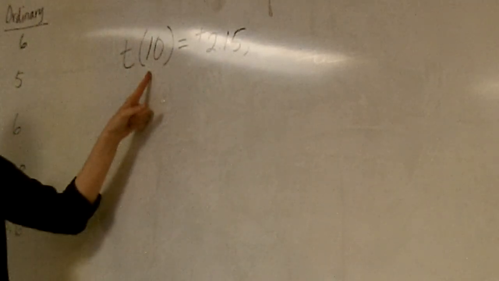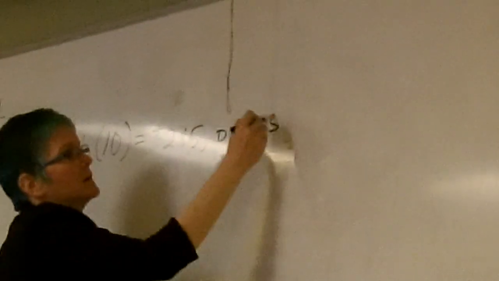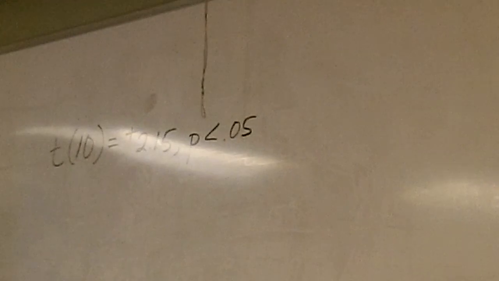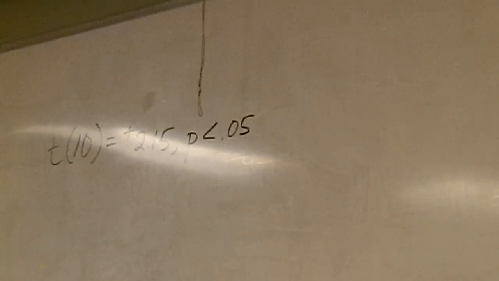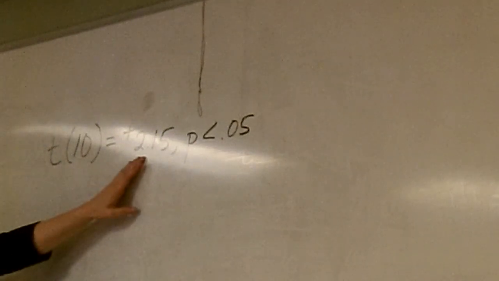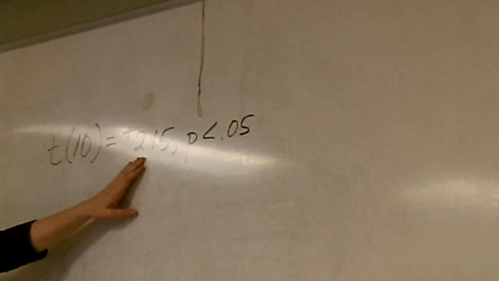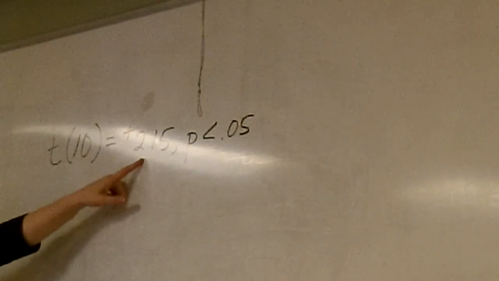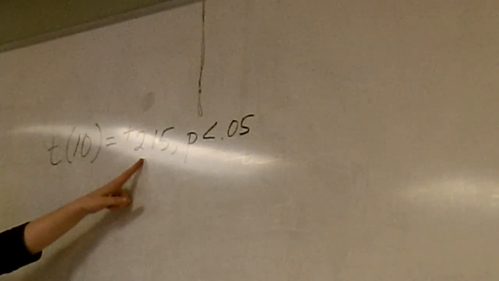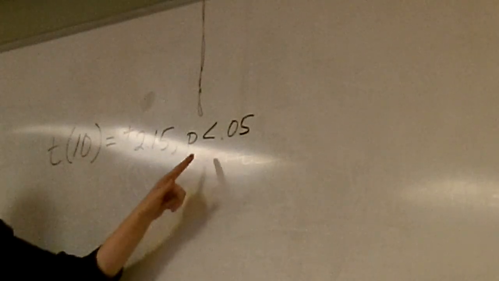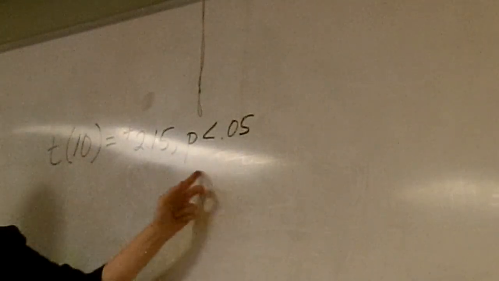Now we're going to indicate the probability of getting this value as an observed value given this degrees of freedom. What we know is that the probability of getting that is less than 0.05. And we know that because we got a statistically significant result. And the probability of 0.05 is the critical value. That's the one we looked up in the table. And we know that this value was further out in the tail than our critical value, so the probability of getting this is less than 0.05. And that's why we write that here. So this is telling us right here that our result was statistically significant.